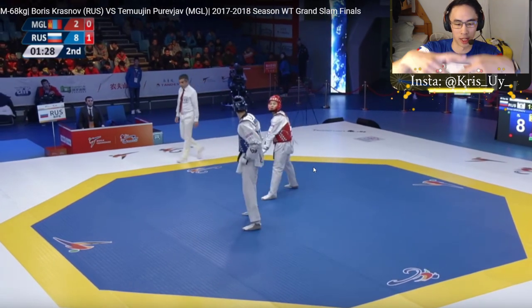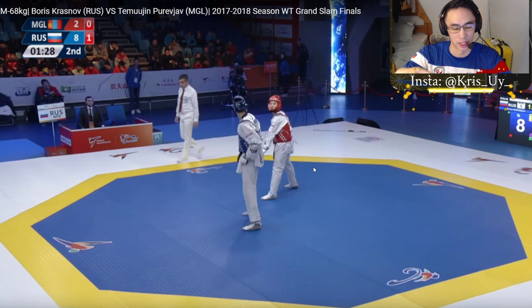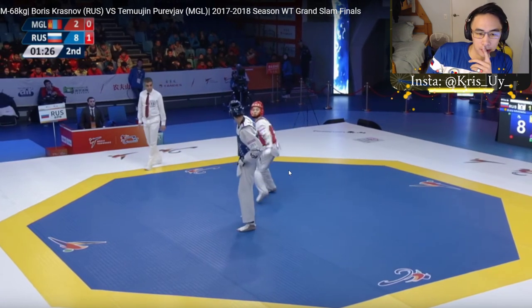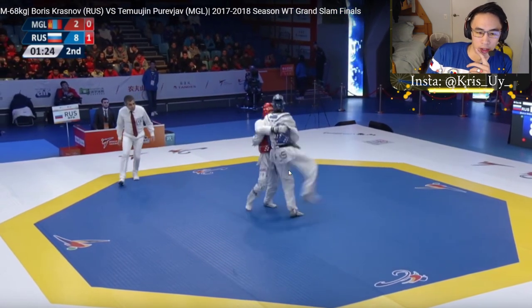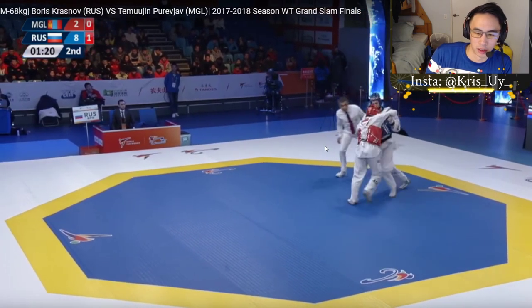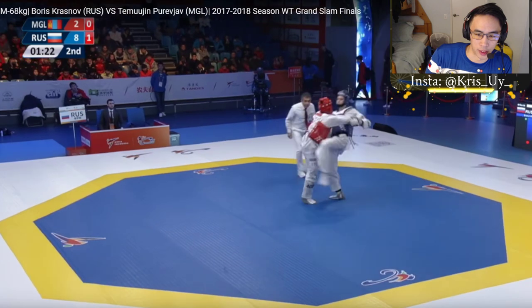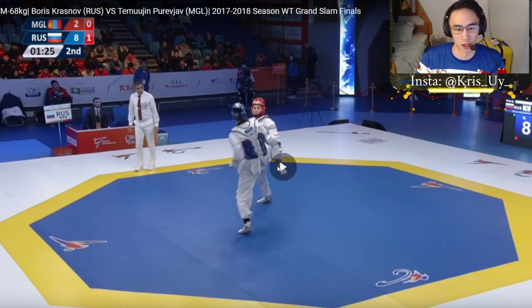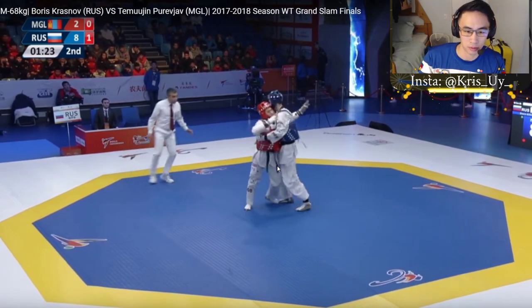First option as a tall fighter: hit, get out of the way. Second option: hit, get set, hit again. Third option: if you do get in the clinch, get your knee up, try and hit, and keep your knee up so it blocks at least one whole half of your body — though I would not recommend this as much; I'd rather have you with better footwork. If you are having trouble pushing people back as a smaller player, don't push straight back — you want to shove upward. He's shoving the arms upward to displace the center of gravity, so it's easier for the guy to fall backwards.